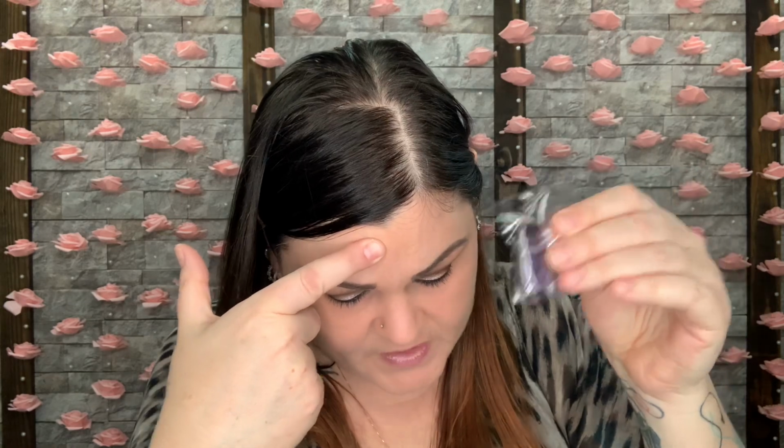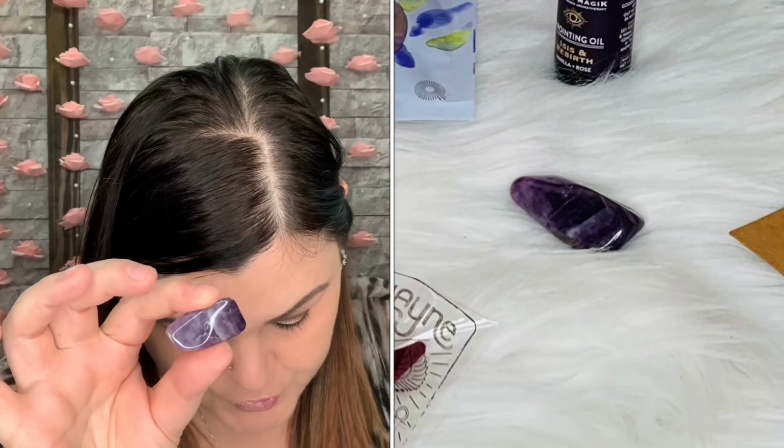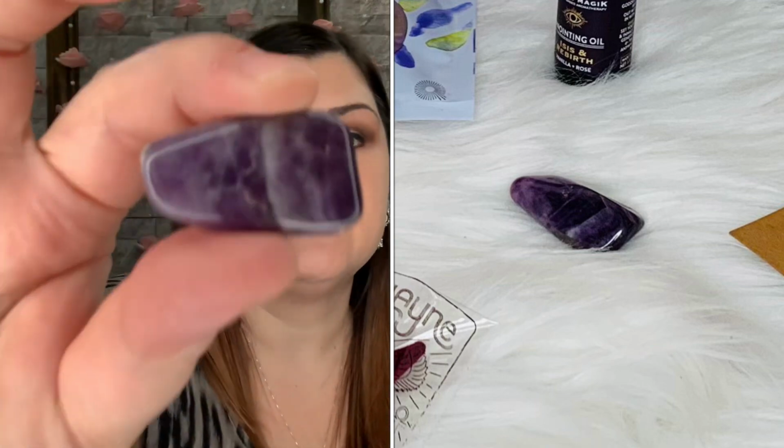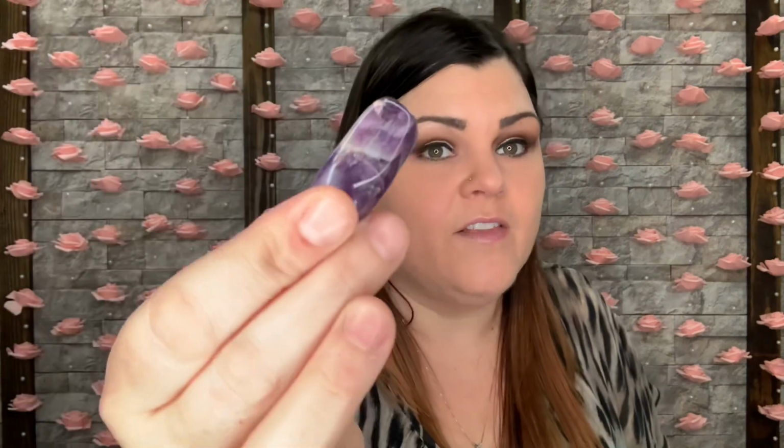Sorry, there's 2 more items. We have the crystal for the month. Is this an amethyst? Yes. This is a banded amethyst stone. This stone is known to open the 3rd eye chakra. Use it when practicing and healing art to strengthen your intuition and enhance your abilities to receive and interpret spirit insights. And amethyst is February's birthstone. So that's kind of cool that they put this in February's box. And I love amethyst. So I like the stone for the month. And this is valued for $3.50.